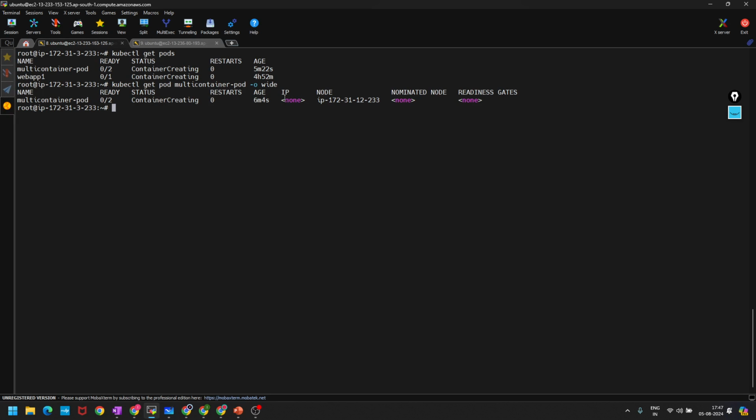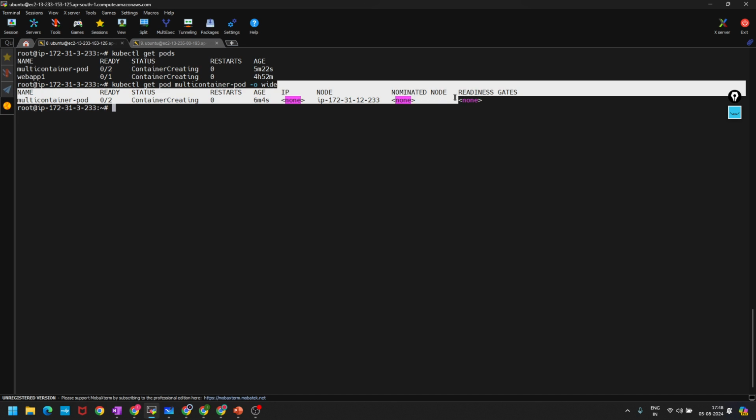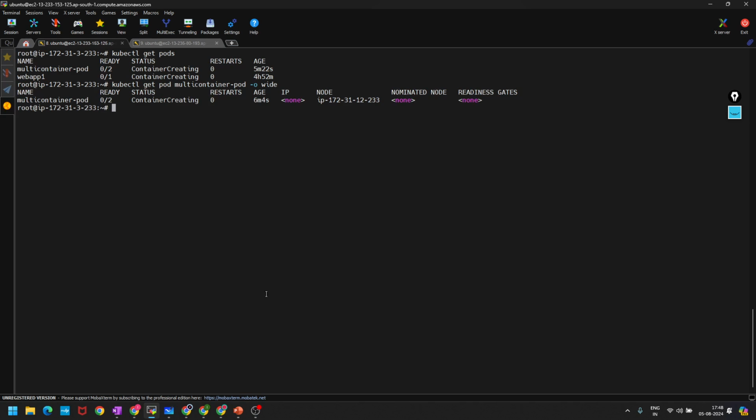Age 6 minutes. The IP address is the node IP. This node we have created long back, so this IP address will be constant, the same until I stop and terminate it. Nominated node and readiness gates, all these details we get.